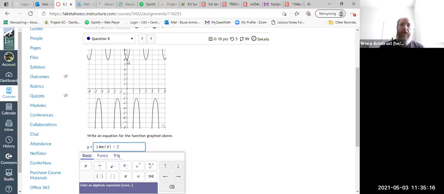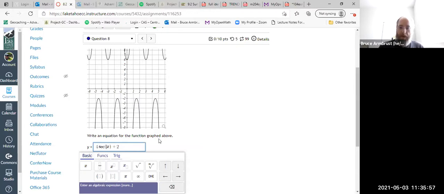Okay, so look at these smiles and frowns. Let's look at the smiles. I think those are easier. So one of the smiles is here at 0. The next one shows up at 3. And then the one after that shows up at 6, and so on. So we have to go a distance of 3 to get our repeat. So that's going to help us figure out what that multiplier is on x, but it's not going to be 3.